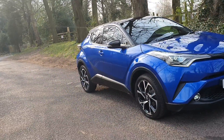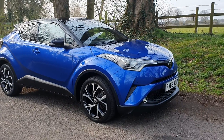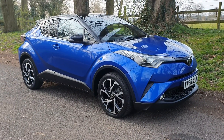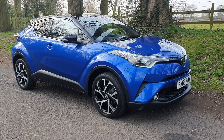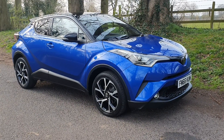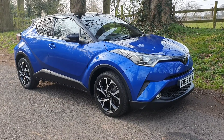Great value as well - do your price checks obviously, AutoTrader will do those for you, and you'll see this is exceptional value for money. It's got five Toyota services in the book, so it's all up to date, with nice miles - I think it's about 36,000, we'll just check that in a minute. Two keys, the book pack.